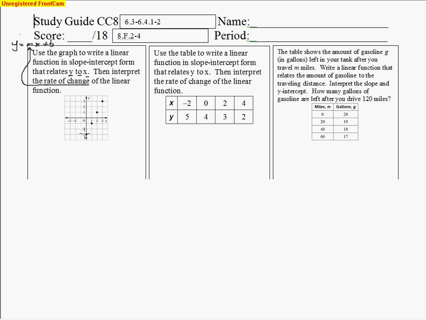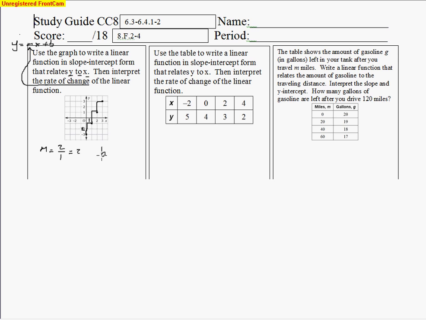So let's take a look at our graph. When I look at the graph, always look at your y values, the intervals here, and the x intervals. And so it looks like it's going up by 1. It's going over by 1 as well. So my slope is 2 to 1. That's what we end up seeing here as we're going up. So it's 2 over 1. And so we'll write down that m equals 2 over 1, which just is 2.